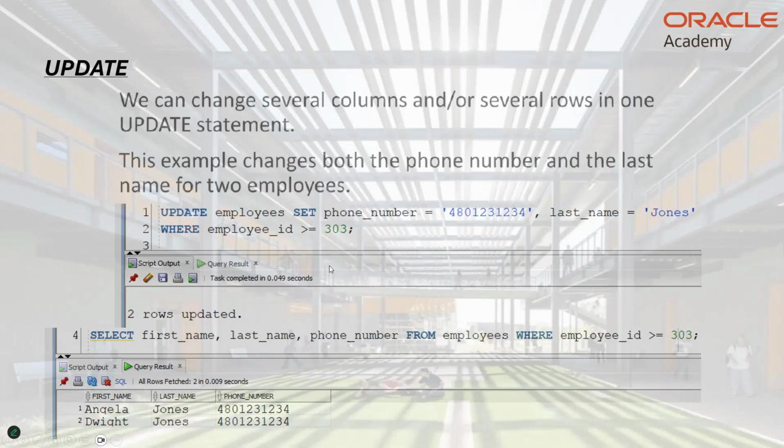So basically you see that I updated because I was employee 303. I thought that was Angela. Anyway, so now we have the same phone number and the same last name. Why? Oh, I threw in this greater than or equal to. Oh boy. That's why I think I was employee number 350. So now, anyway, you just be very careful how things are updated. That's why it's returning 2 values here. 2 rows updated.